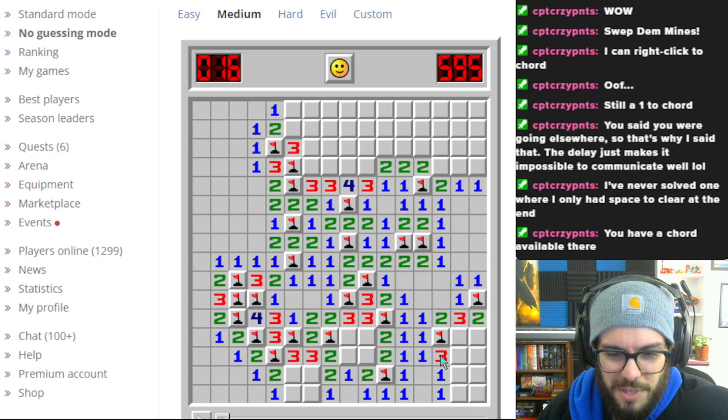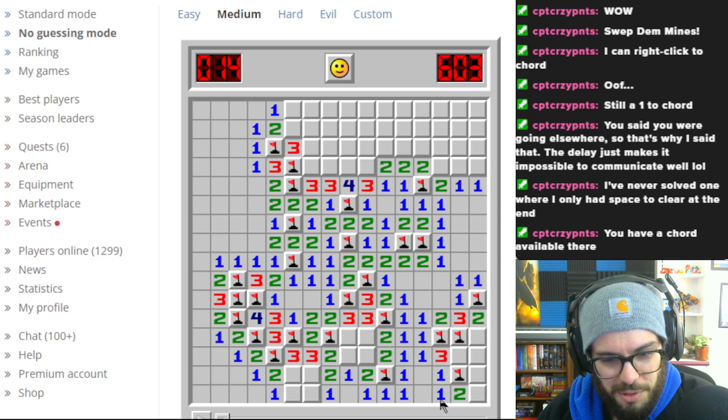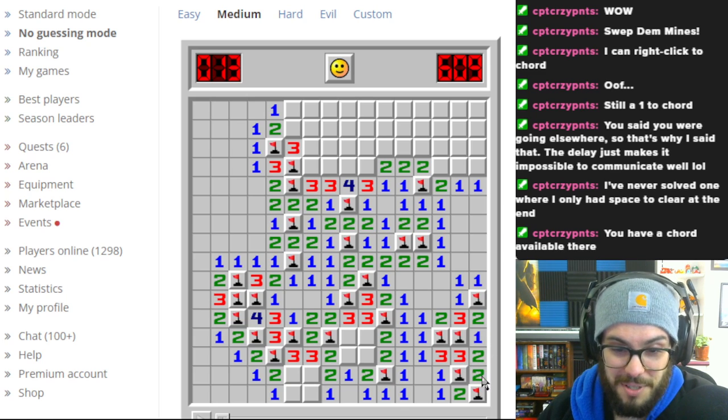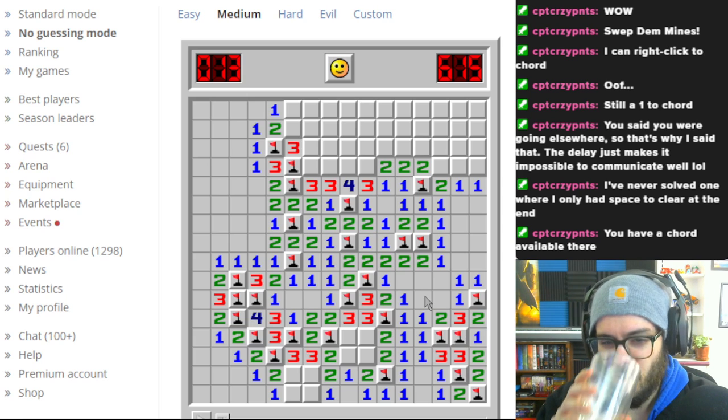Okay. So this reads as a 2-1. So then that's a danger zone. That's a safe zone. And that'll help us have an internal corner with this 1. Now we can chord the 3. We can chord that 3. And we know that's a mine because these 2s are adjacent to 2 mines. Okay. Well, that was nice.